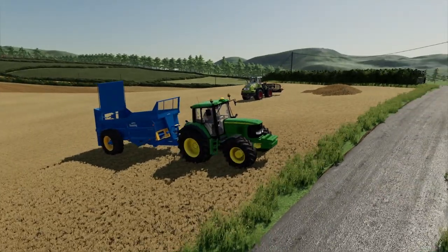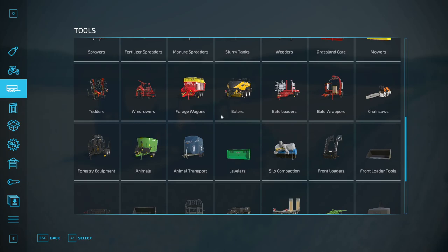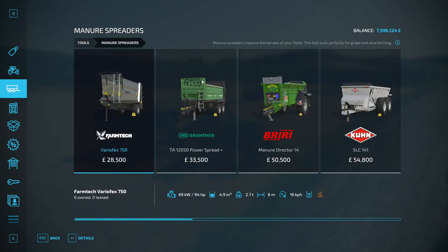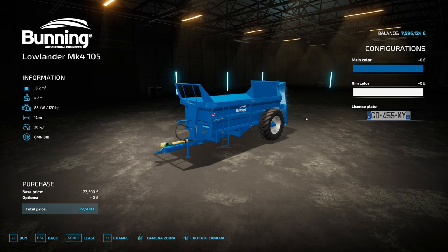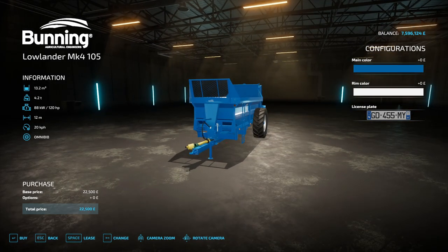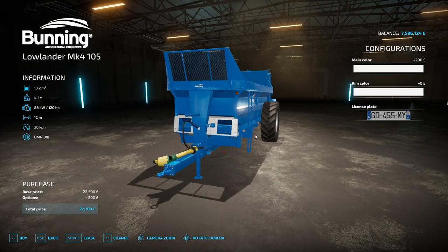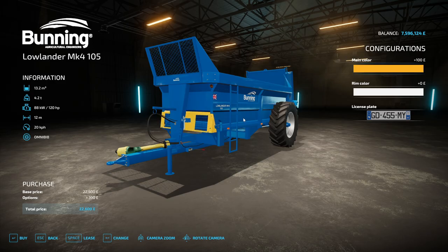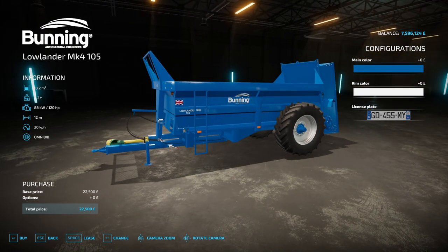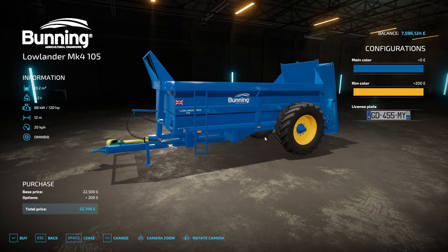So let's have a look in the shop at this. Manure spreaders, there we go. So we've got main colour options for this front panel. We've got a galvanised one, the yellow one, or the blue one, rim colours, silver or yellow, and that is it.